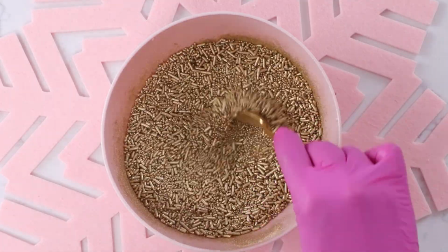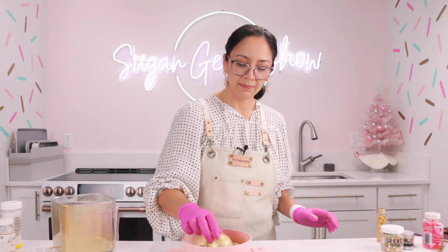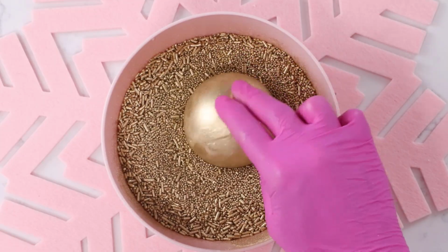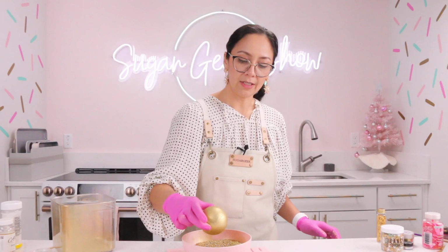Make sure you have enough sprinkles that you can easily roll it in there. And then you take your hot cocoa bomb and you just roll it. And it just easily coats the whole thing. You don't have to use a brush, so you don't get gold dust all over the table. There you go, all done.